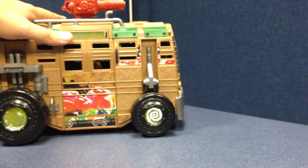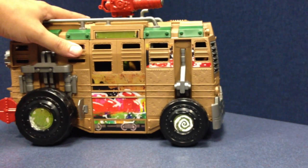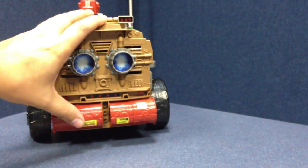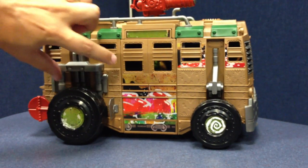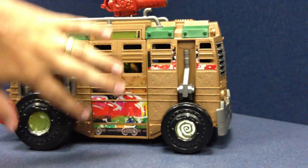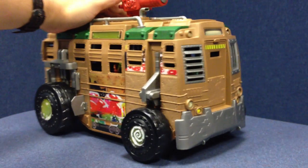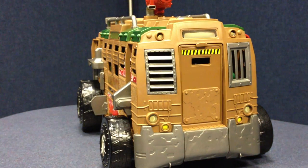But it's their new vehicle. You can see some of the stickers down here have these little subway rails, because Donatello made this out of an old subway car. And you can see it's got some jet engines on the back, some tanks. And you can see that it's got some wheels modified to let it go on the road, and you can see these mechanisms here, which are designed so that when it's in the underground, it can lift the wheels up and ride along the rails. And then when it needs to come up, it can lower the wheels down, pop off the rails, and come up to the surface and transport the turtles around. So it's kind of neat. And it does have that vague armored subway car type of look to it.